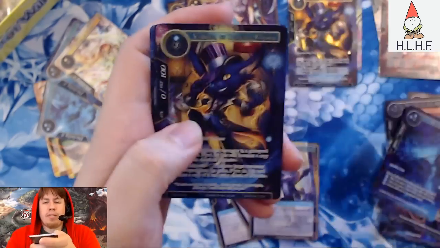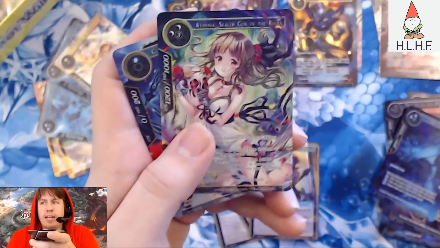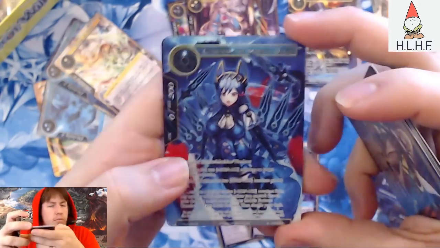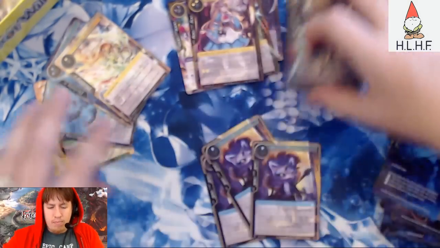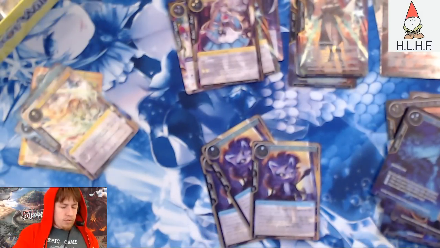So, Mistletane, Schrodinger, Surtur, Magellanica, Athenia, woo! Guinevere, the Mobility Queen, Zuge Liang, a Rikyu, an Astema, and an Alice. So, feeling pretty good. Box number three lived up to the hype. It's okay. Box number four is just going to have another secret rare. It's fine. We're going to finish out strong.